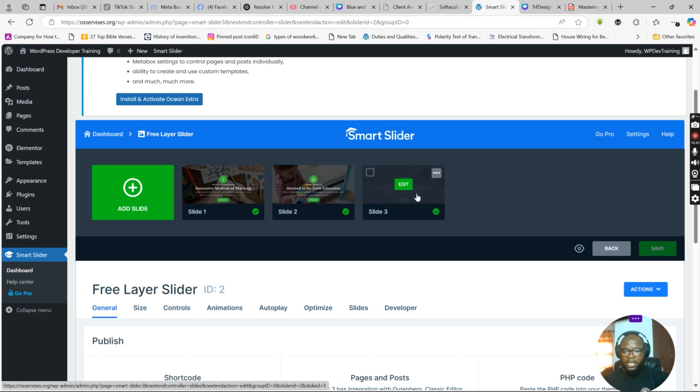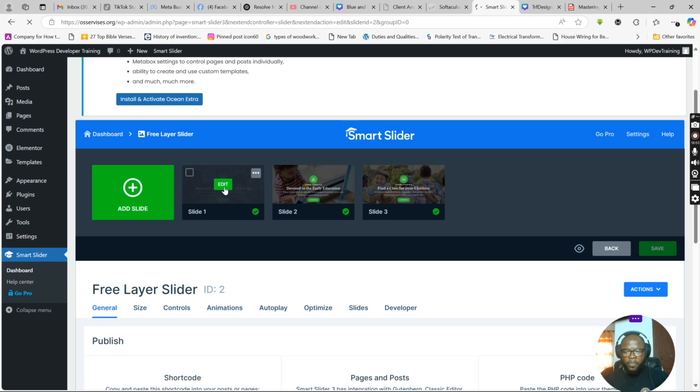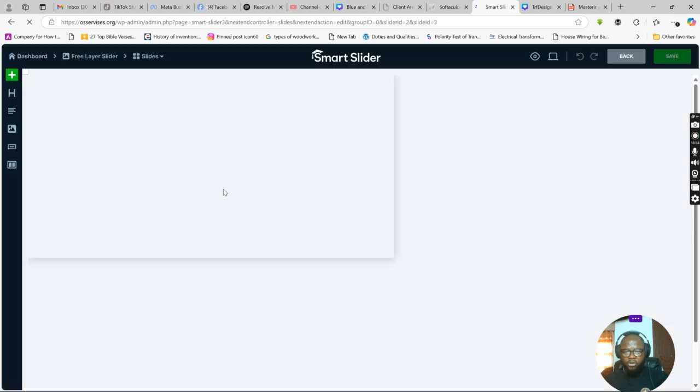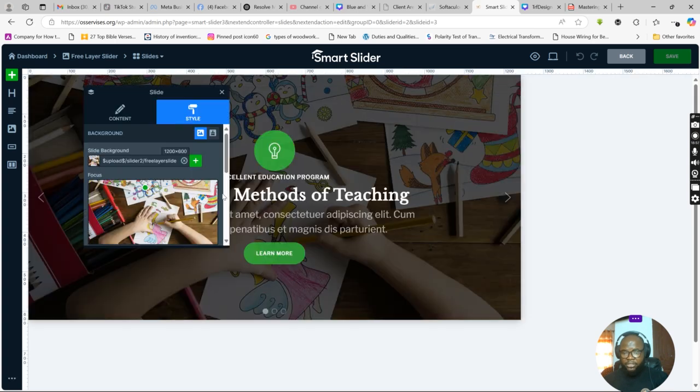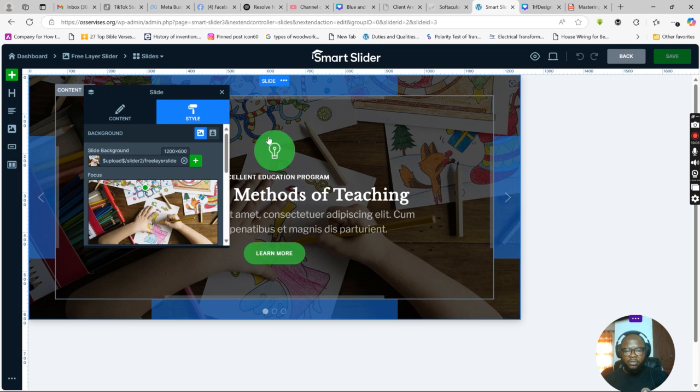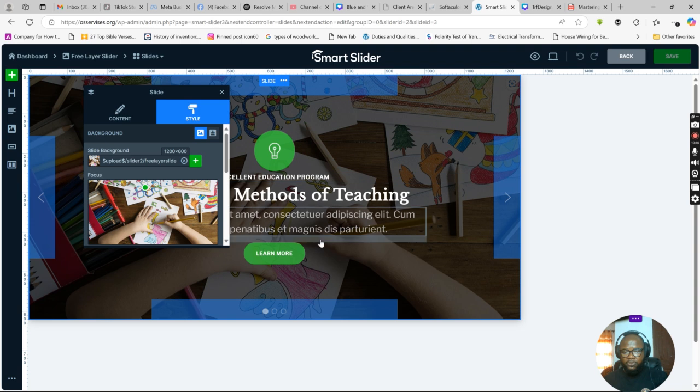So we have three images, three slides. That's cool. To edit, we click on this first slide. You can see on the body you have edit, so just click on that edit. Once you click on that, it will open up the slide for you. The slide, sorry, not the slider. The slider is what houses everything. The slide is each page of the slider. So you see we have this here, and we don't want any of the write-up for now. When I'm doing a detailed explanation, then we can do that. We're just bringing in those images, and you can see that there is write-up on those images. If you have write-up and a logo on it, it's not going to be professional.